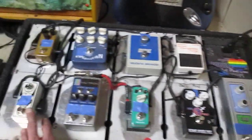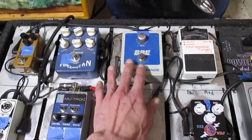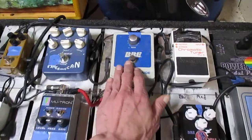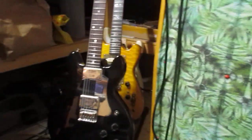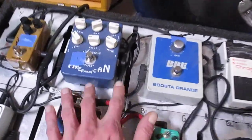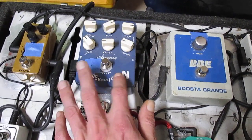Now it looks like a weird order, but this all makes sense based on what I want to happen. This helps boost the Microtron to get a quack out of it, but also I use this because if I switch from my Wolf guitar to the Bean, it's going to be louder, so I just shut this off, and then the guitars match in level. And this I only turn on if I'm going through a Vox, a Marshall, or an Orange amp.